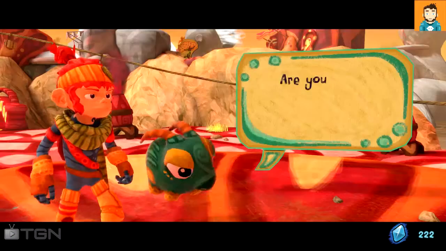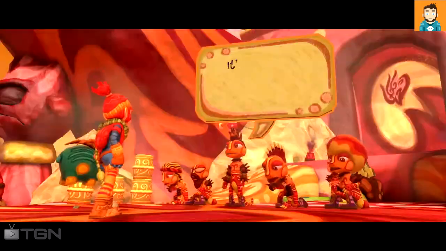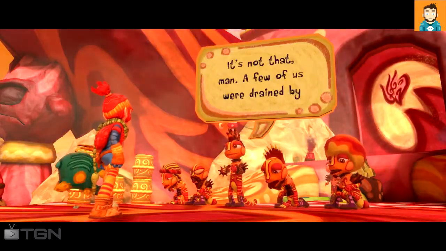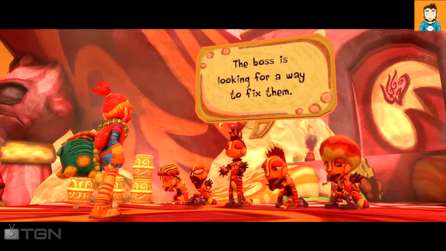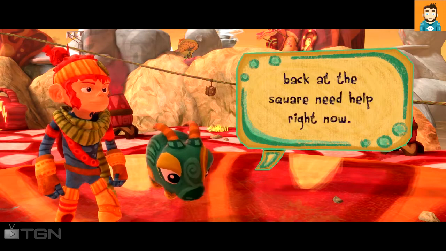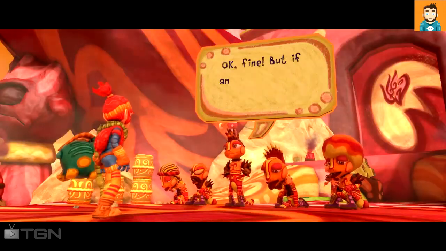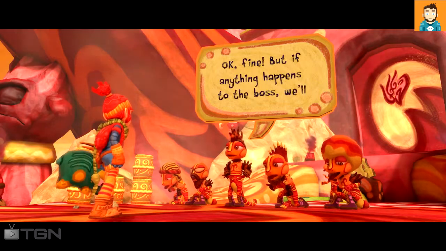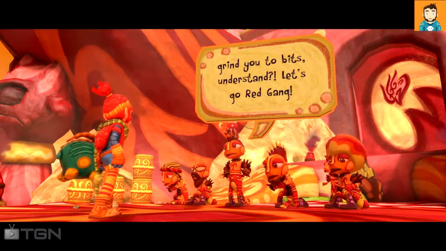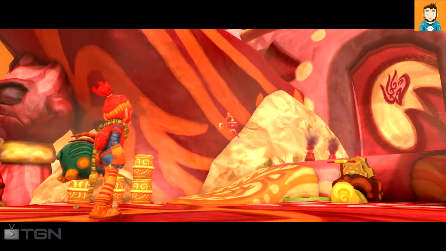Man, you really pack a punch, you know that? Are you guys serious? Have you got nothing better to do right now than pick a fight with us? It's not that, man. A few of us were drained by that white stuff. The boss is looking for a way to fix them. And we'll help him if that's what it takes, but people back at the square need help right now, so quit lazing around and get your scaly butts over there. Okay, fine, but if anything happens to the boss, we'll grind you to bits, understood? Let's go, Red Gang. The Red Gang. Great name.